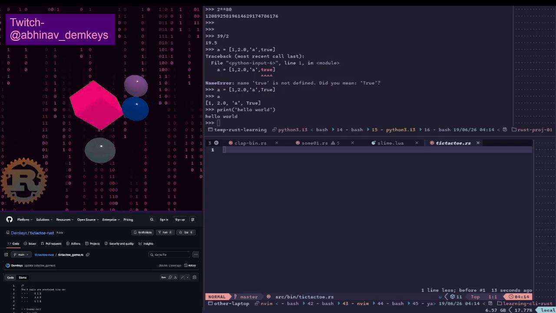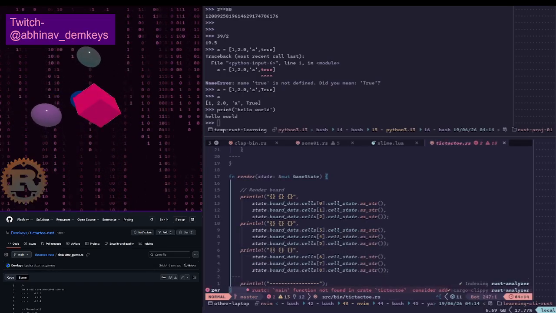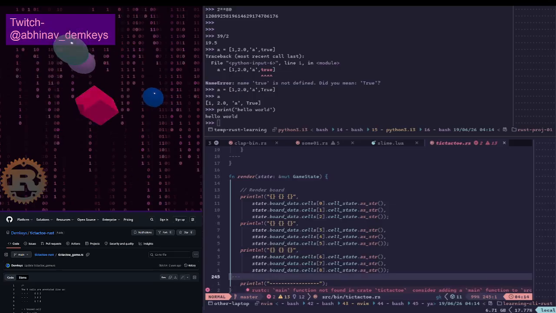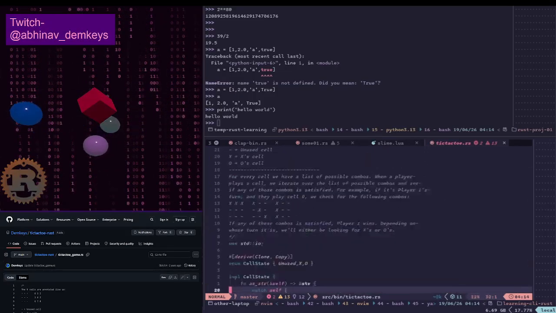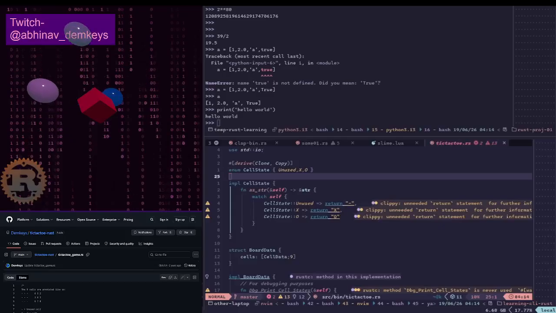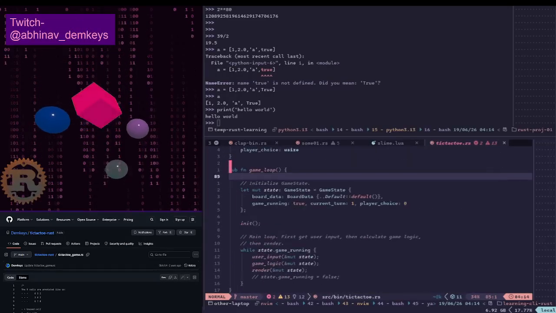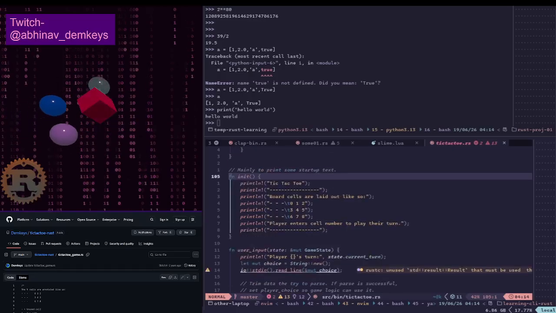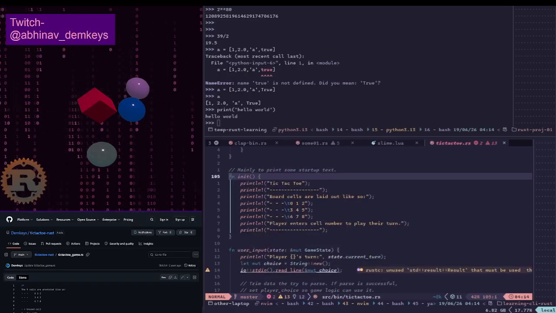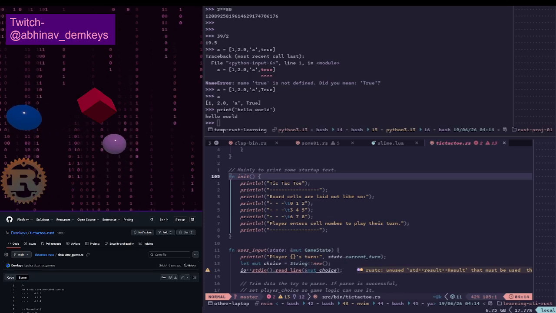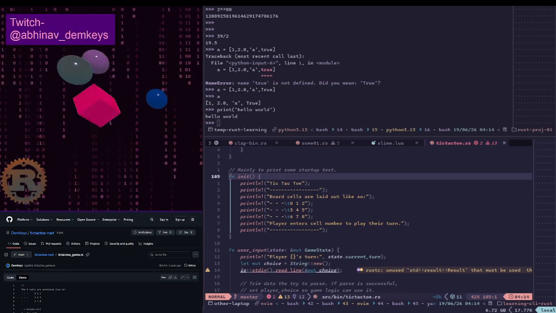Okay, done. Main function not found in crate. Wait, is this supposed to be a module? I thought there was a main thing here. Wait, there's init.